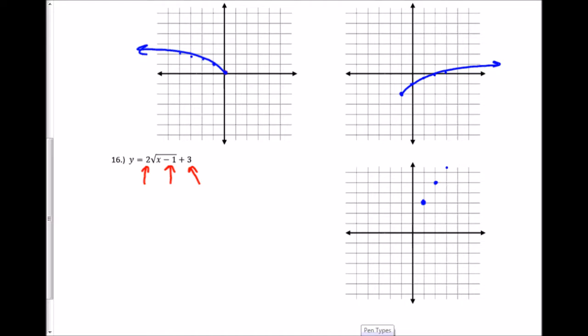The next one, sorry, that went a little too high. Should be up here. The next one, instead of having a value that's right here, I'm going to double it and put it up here, and so on and so forth. So I'm basically doubling all these heights, so I get something that looks like a wider sideways parabola because it's been stretched vertically. Okay? Hope this was helpful.